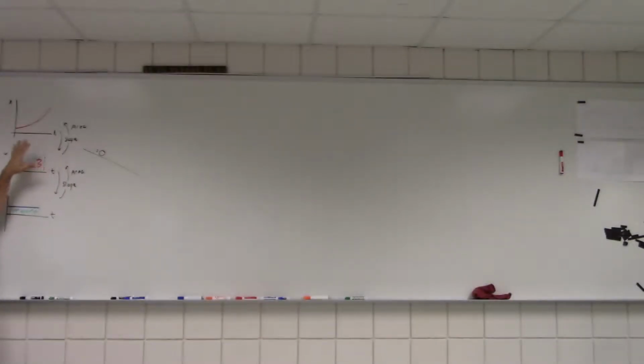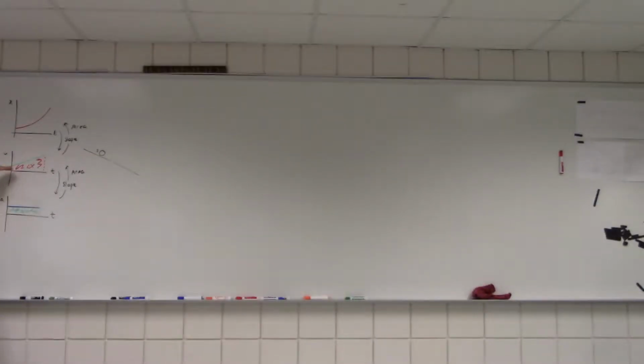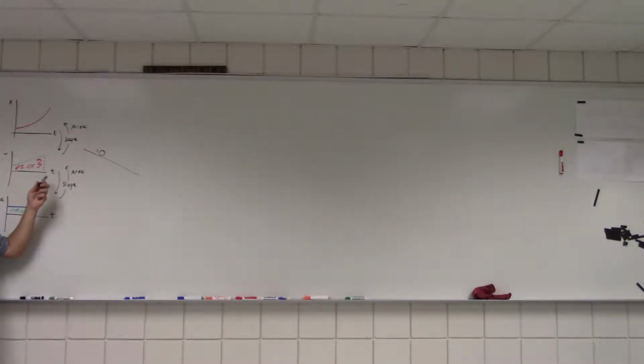This is really easy to do if, for example, your shape is regular. Like this is either a trapezoid, or you can break it up into a rectangle and a triangle, and you can just add the areas up, no big deal. But that brings us to the hard question. What if I had a velocity versus time graph, and I wanted to find the change in position, but the velocity versus time graph wasn't linear? What would I do then?